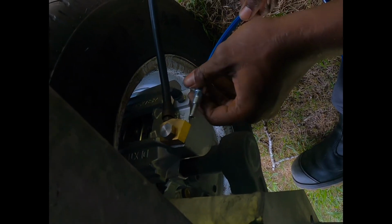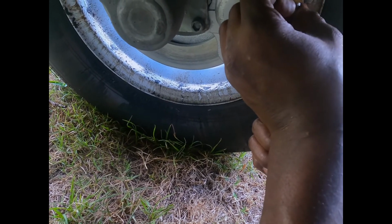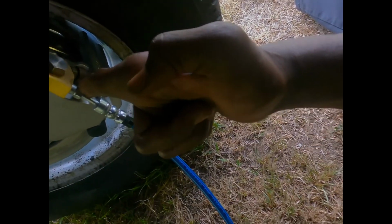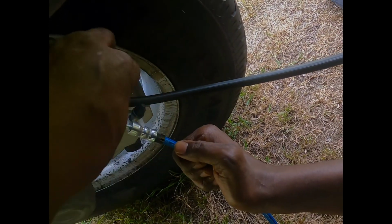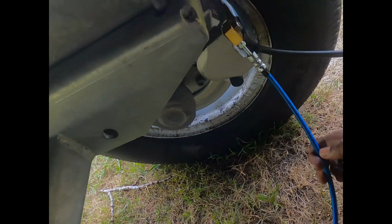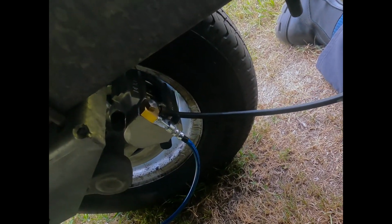so now we can't do no foolishness and cross thread this thing. So what we need to do is go ahead and get it straightened out, do a good hand motion, finger tight all the way to the bottom, make sure this is pushed all the way in, and rotate this clockwise, and from there this is gonna just secure here. So I'm gonna get my 10mm or 11mm wrench and tighten this out.